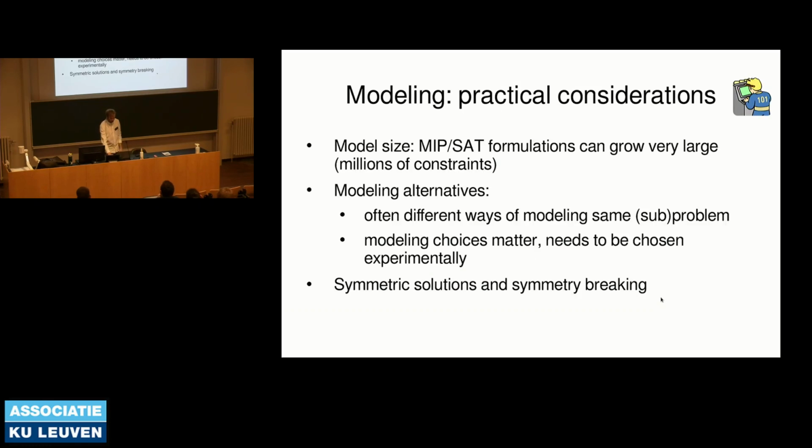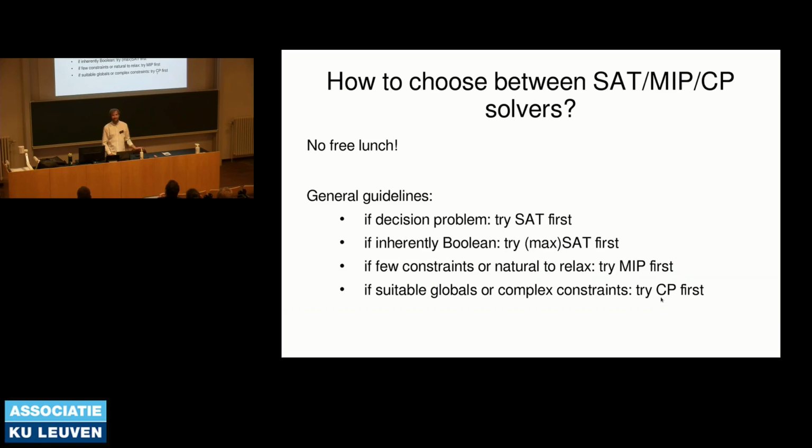Okay. Now, the beauty of libraries like CPMPy is that you can just model it once and then try all of them. You can also look at the encodings that it produces. You might be able to come up with a better encoding. Fine, then you do that part manually, and the rest you still do automatically.